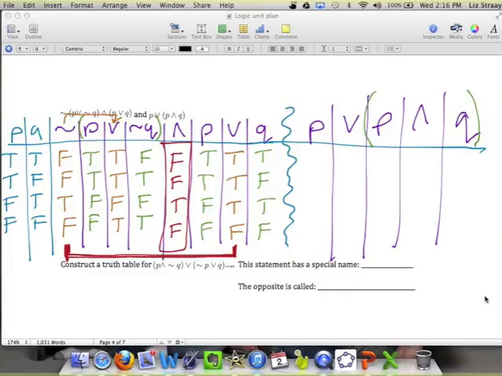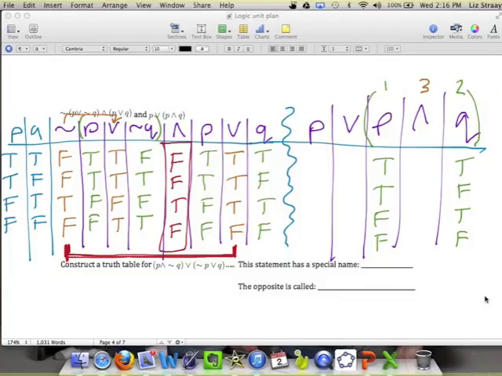So that means the first thing I'm going to do is the P. It just copies it over. The second thing I'm going to do is the Q. And then I'm going to do the and.